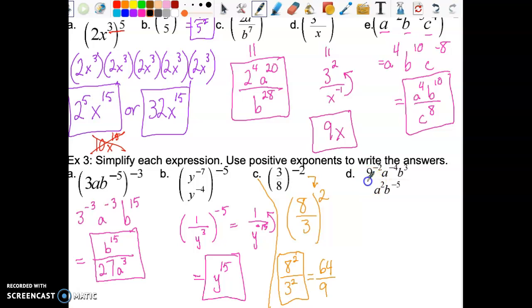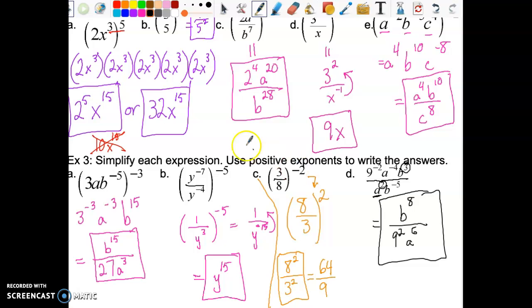And this problem, my fraction went away. That happens every time I scroll down, the fractions go away. But yeah, just remember that what you're going to get is that 9 to the -2nd power goes into the denominator. So it's 9 to the +2nd power. It's larger, a is larger. So subtract 2 minus -4 becomes a to the 6. And the b is larger on top. So then 3 minus -5 gives me 8. And I'm happy with that answer, so I'm going to move on.